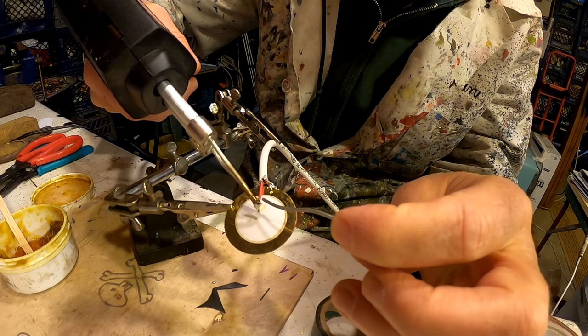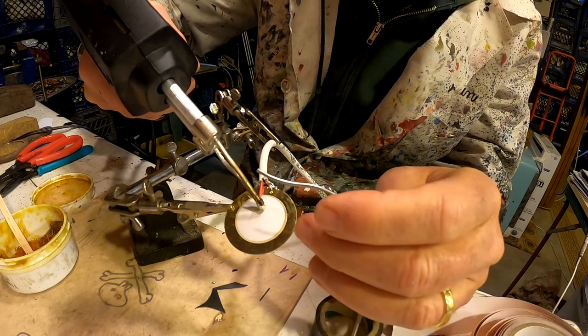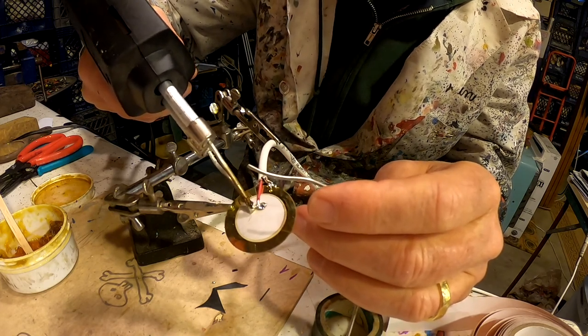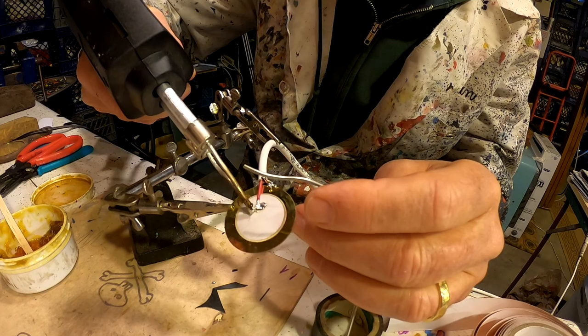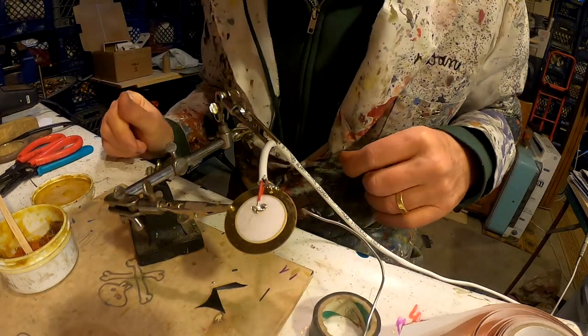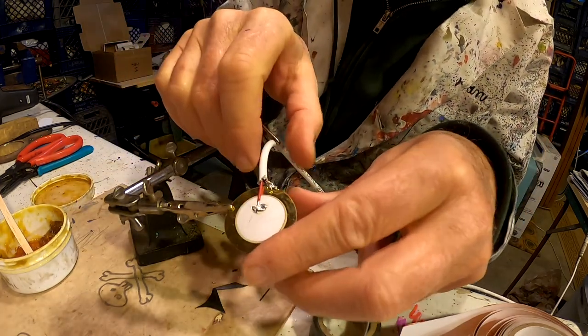Okay, it's getting warm. A little bit of solder on there. Let's hope it goes where I want it to go. Oh yeah. There we go. Yeah, I give that one a B for not being totally beautiful.